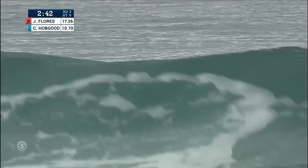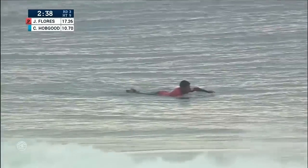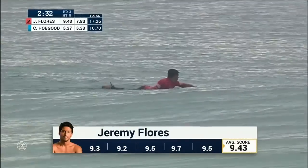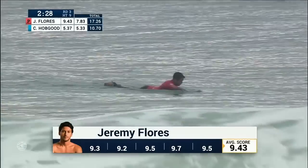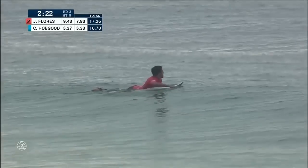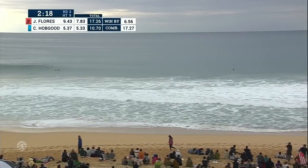A couple of 5s under his belt. But you know CJ will be going for broke if he gets the opportunity. Can't say enough about Flores with his complete 180 to winning heats. Spent the last two seasons on the championship tour, not getting into the 9s, not making quarterfinal heats. Switched it just with his positive attitude, surfing for himself, and he's able to put himself in a top 10 picture, and he's absolutely dominating this matchup.